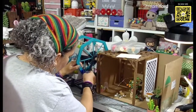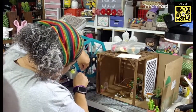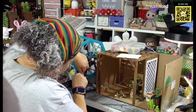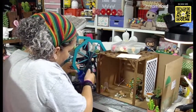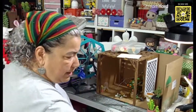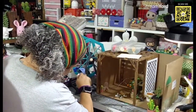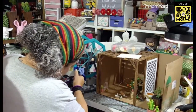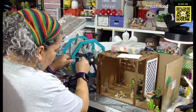Let me get the tape off first. Oh gosh. Oh, that's why. It taped onto itself. Hold on. Okay. Let me get a knife and cut it right there, because it won't release. It's taped onto itself. There we go. Awesome.